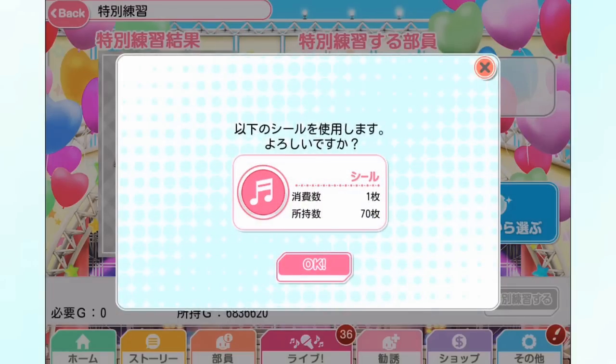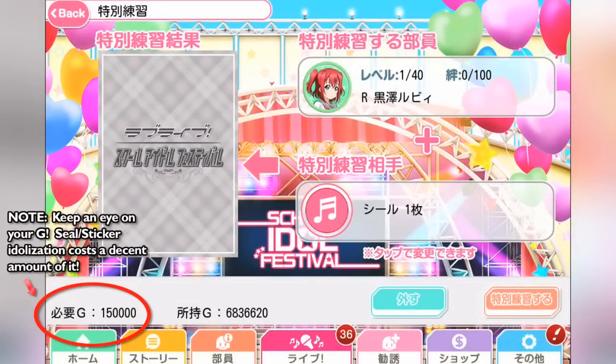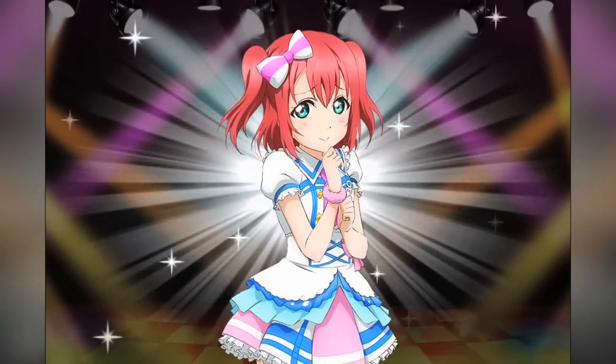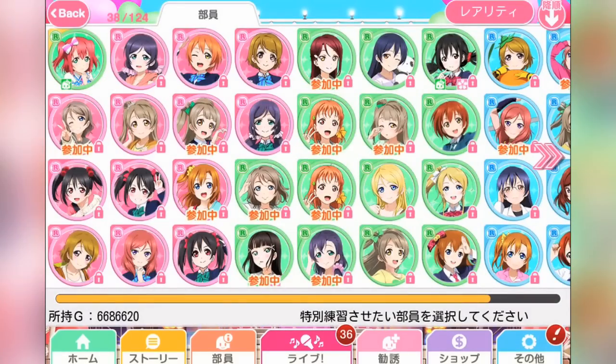And yeah, that will fill that slot with an R sticker. And instead of waiting, we can just idolize, if it'll connect, our beautiful little Ruby. Yay! Now I have both of the Kurosawa siblings, hooray! But you can see even though her max possible stats went up, her skill slot did not open. We would have to use a second seal to do that.